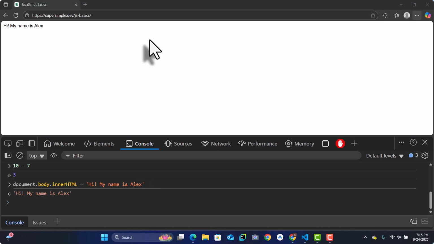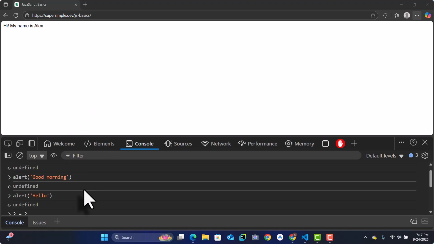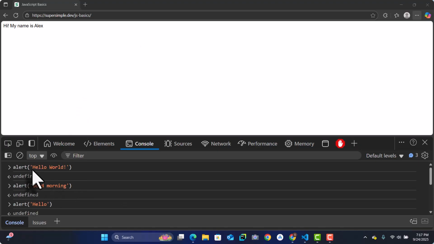Now that we know more about the basics of JavaScript, let's learn more about the JavaScript language itself. If you look at this code, as you can see here, we have alert, opening parenthesis, single quote, hello world, closing parenthesis. And those are syntactical rules that you need to follow when you write JavaScript.